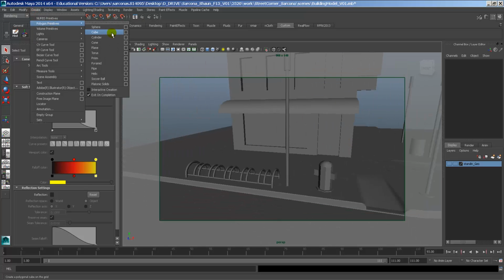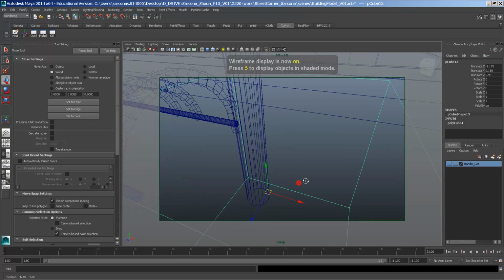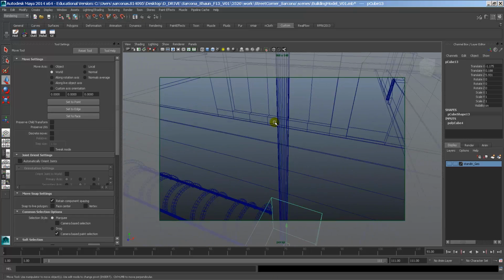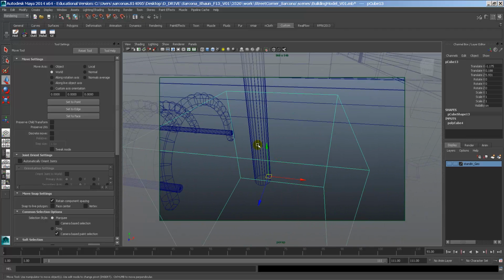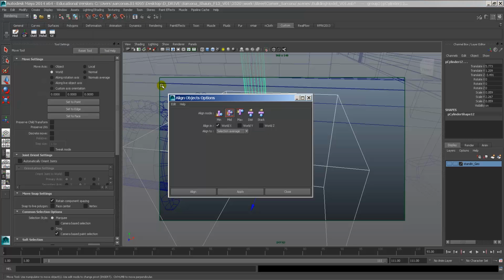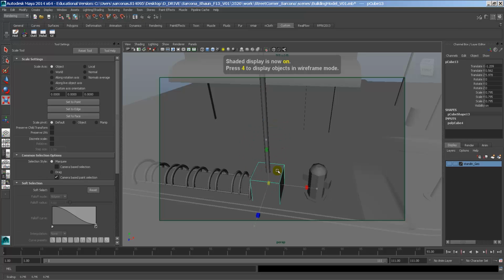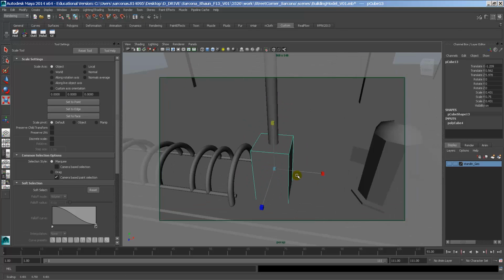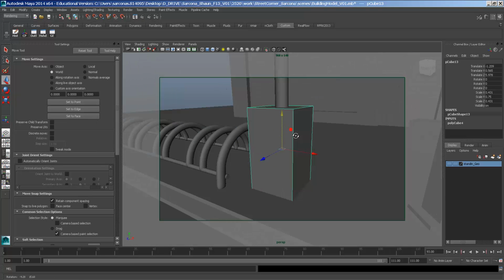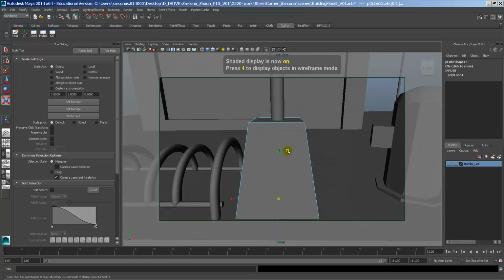So I'm going to start off with a cube. Hold down V, move it over. Come on. Nope, I don't have a center point for that one. Do I up here? No. Alright, so I'm going to click the cube, shift click this, modify, snap align objects option box. Midpoints, X, Y, and Z to the last selected object. There we go. So now this is centered. So now I can pull it down. That looks about right. Let's go to vertices. We'll scale these bottom vertices out. We got a little plant area, kind of like this one has. If I lower it a little bit.